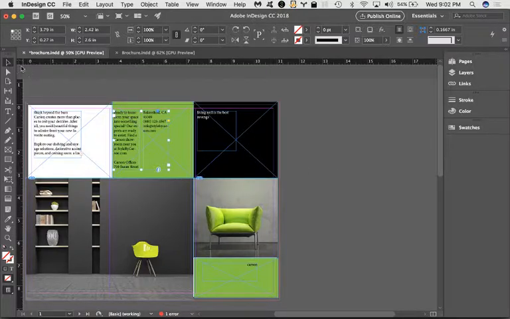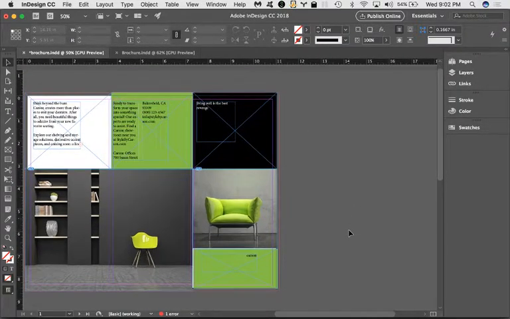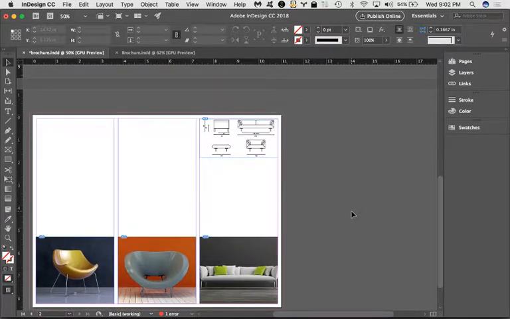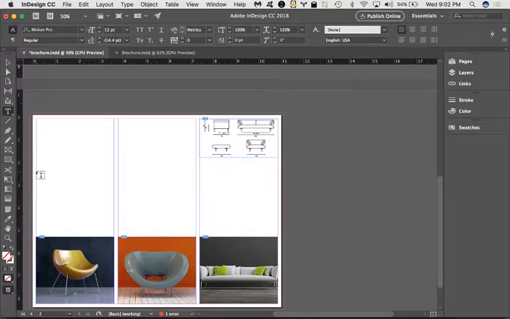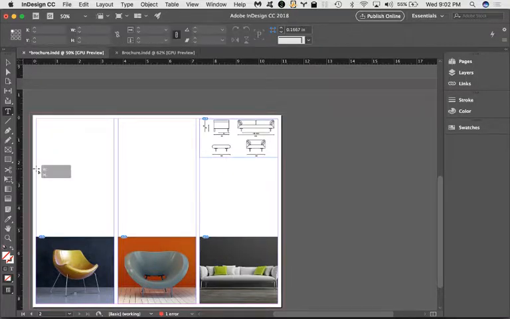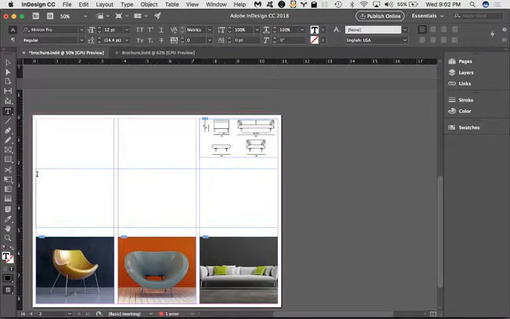Then again, I'm going to click on my selection tool to click out of this so it's not active anymore. I'm going to go back down to my page number 2 right now. In page number 2, I am going to use the text tool again. This time, though, I am going to click and drag out across all 3 of my columns right here. So I'm starting sitting right on my margin, about in the middle, 1/3 down on my screen. I'm going to click and drag all the way out to the other part over here, and I'm going to let go. This has now put a text box that's going to span all 3 of these columns.